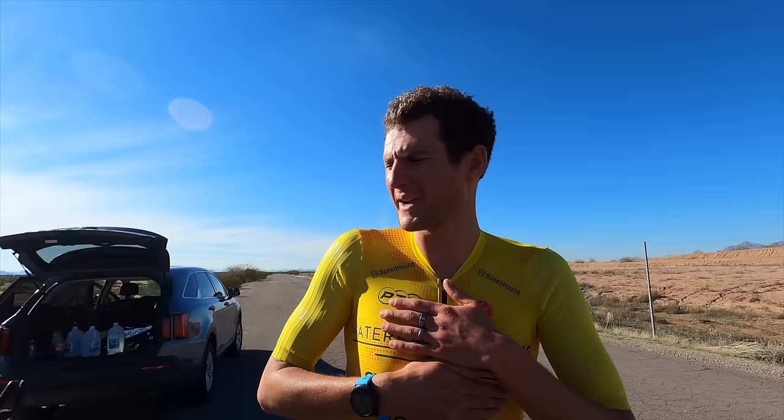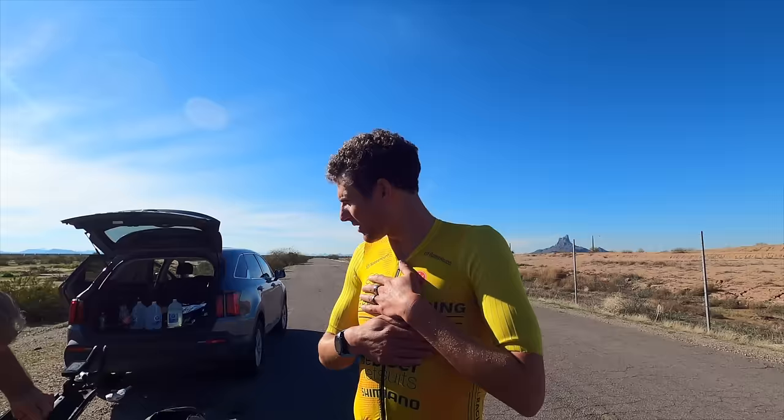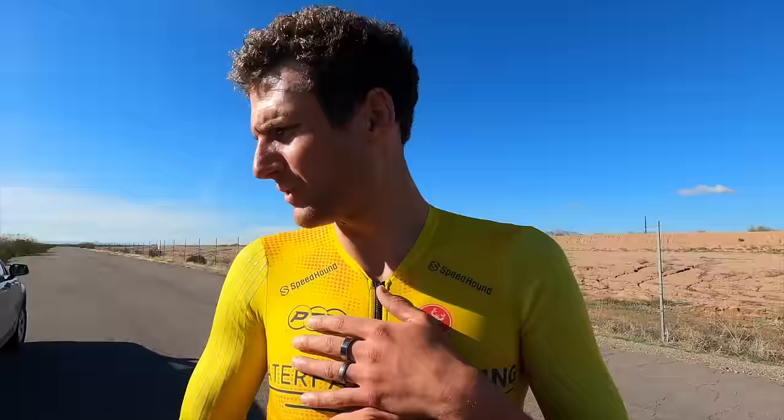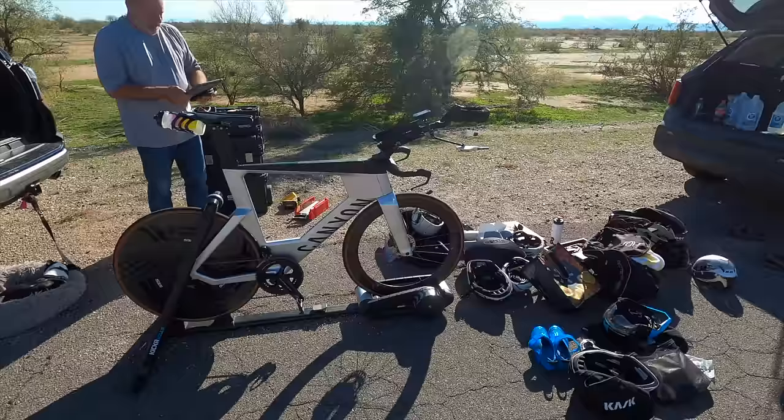This is going to be run five, and then we'll probably transition back to Jeannie shortly after. We're trying out some new arm cups. We're going to see how those impact comfort and aerodynamics. So far, I feel like we've found a pretty good balance of both — a good position on the Wove saddle with some positional adjustments to angle and height. We're just going to keep chipping away.